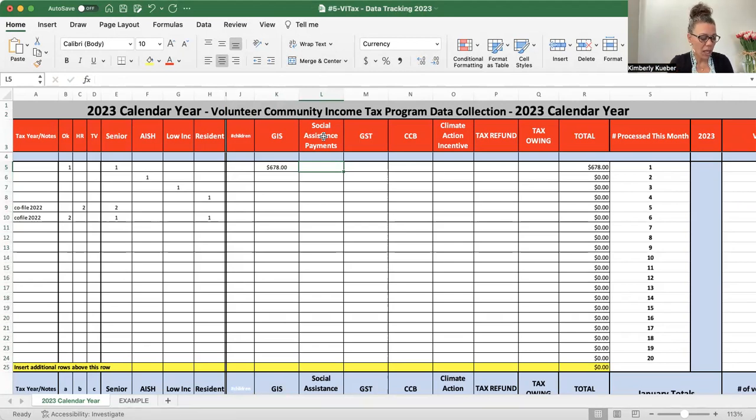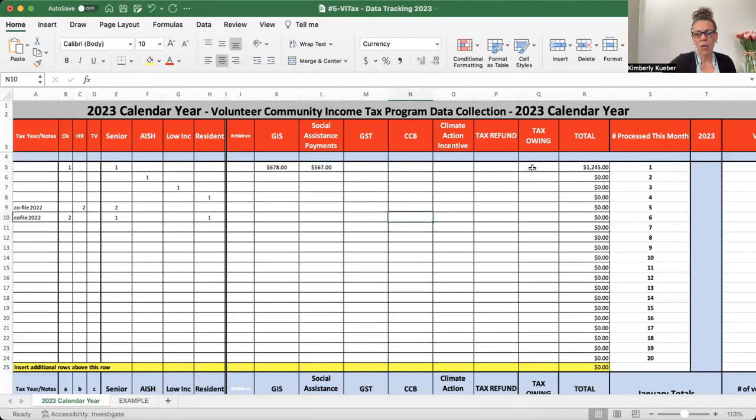and reflect the wording in the actual T5007 tax slip, as well as the tax summary page, because that's what it's called. And it actually tracks more than just the Alberta Seniors Benefit. It also captures any social assistance payments, AISH payments, and any kind of housing subsidy someone might have received. And so let's say it's $567.